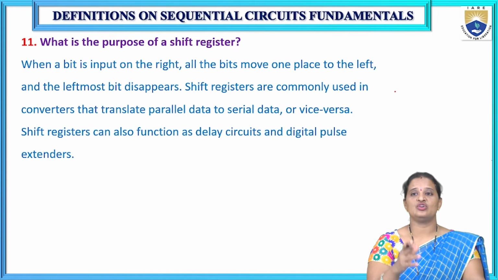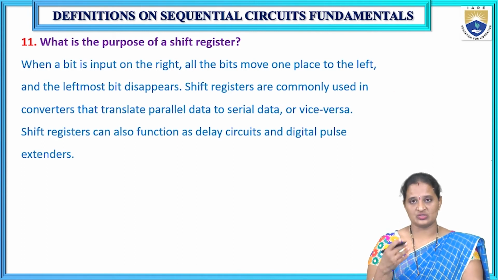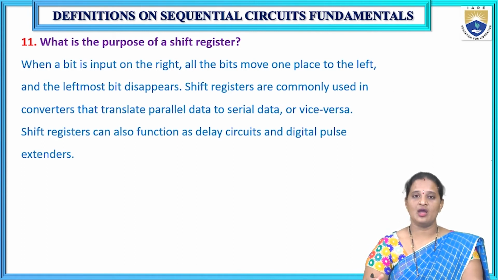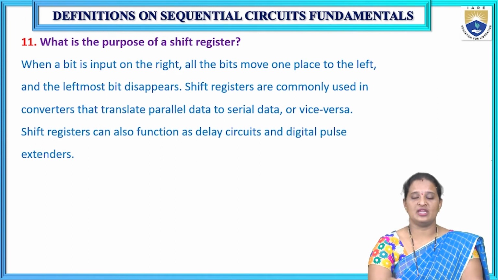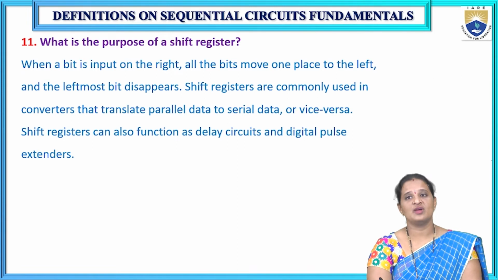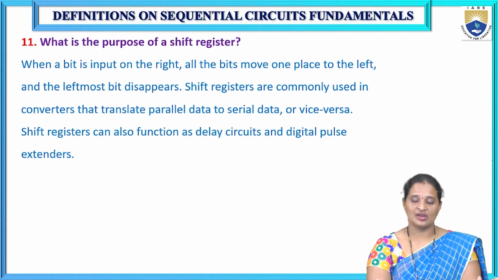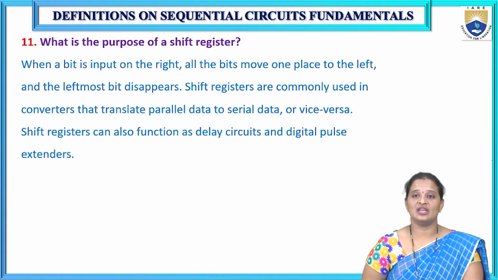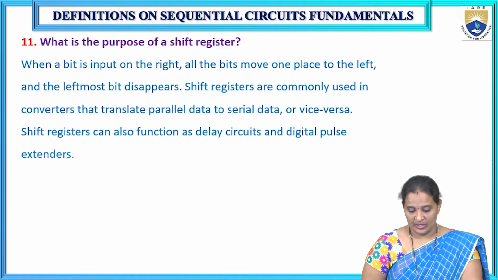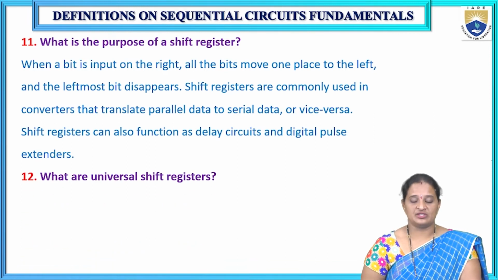So what happens in order to shift the data? It stores the data by shifting it either to the left or right. It finds major applications in serial to parallel data conversion or parallel to serial data conversion, and it functions as a delay circuit. Wherever we need to provide some delay, we can use shift registers. Okay, so that is the purpose of a shift register.